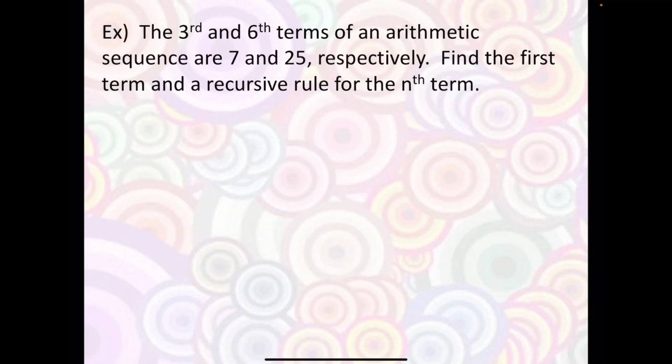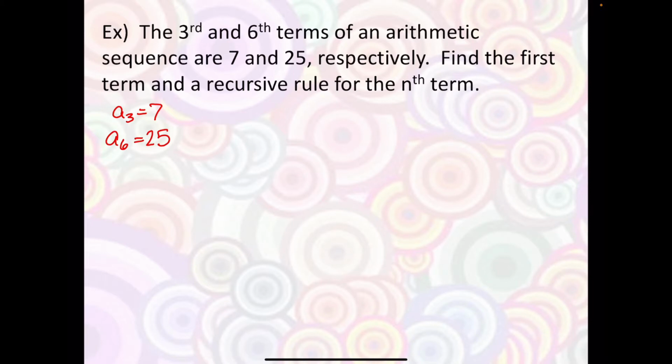You may have to write an arithmetic or geometric sequence given certain terms. In this example, we have an arithmetic sequence that we need to write, and we have to write a recursive rule for it given the third and the sixth terms. So I know that a sub 3 equals 7 and a sub 6 equals 25.